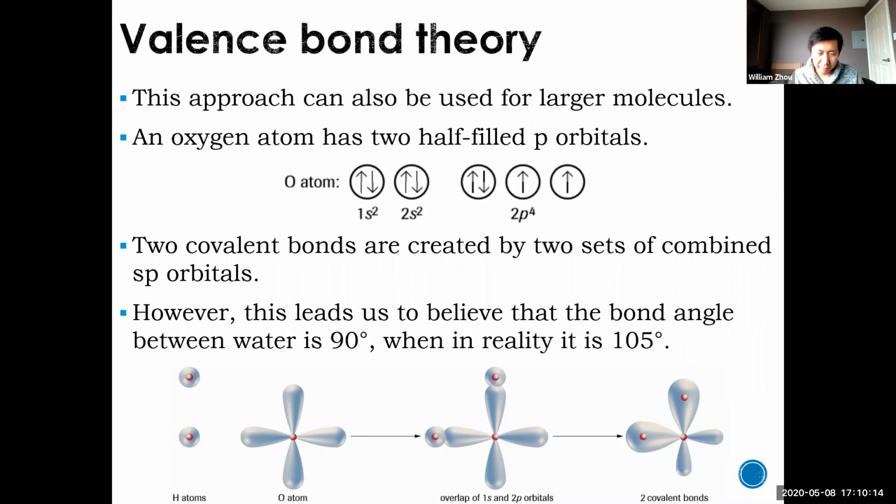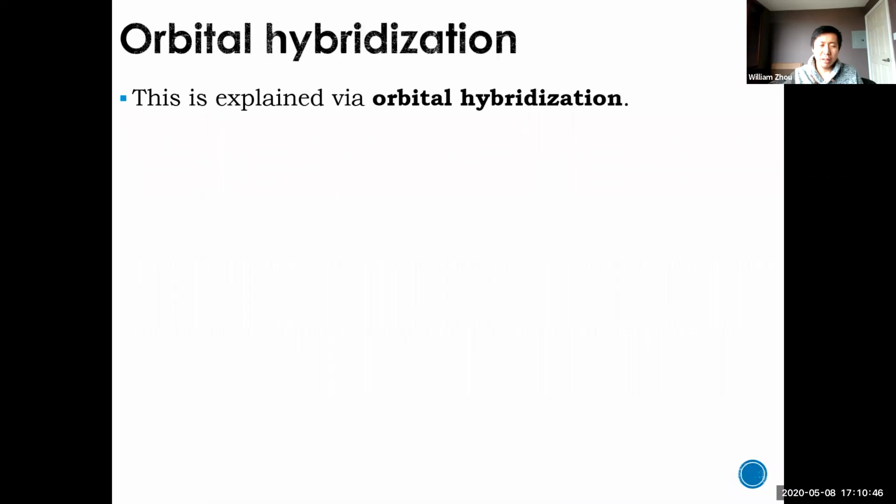And they will overlap. One lobe becomes much bigger than the other lobe, and you would have the picture on the bottom right. But the problem is when we actually measure the bond angle of water, it's 105, not 90 degrees. That means this model is inaccurate. So we need to improve this model. What can we possibly change so that water will not have 90 degrees? It will instead have 105. Well, that's when orbital hybridization comes in.